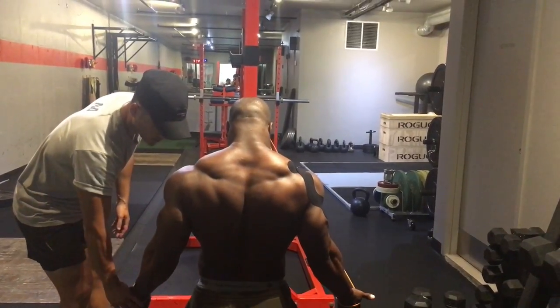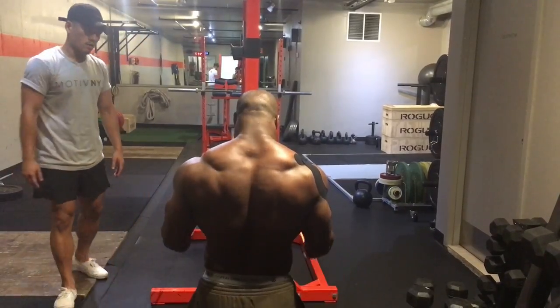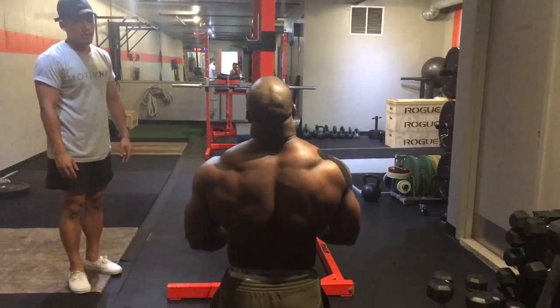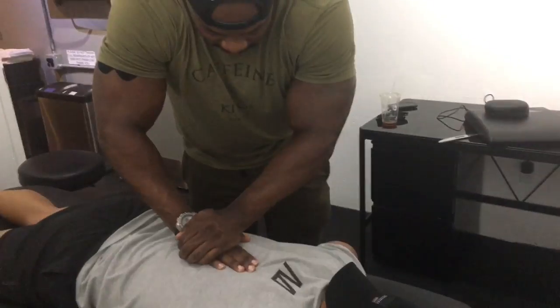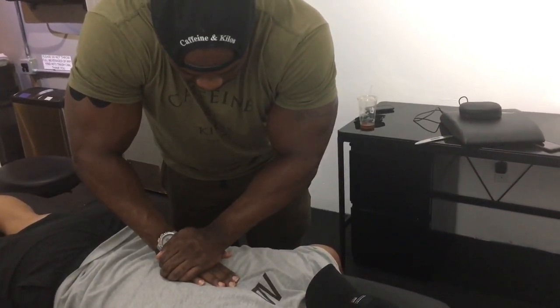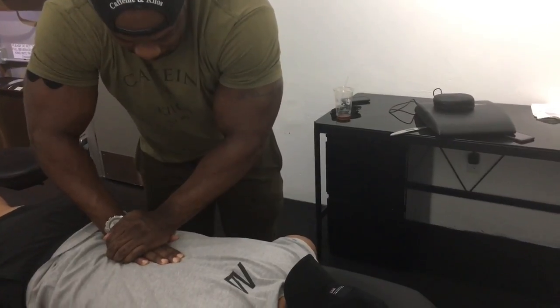So I came in the next day on the Friday to get a bench press workout in. I wasn't sure how my pec was gonna feel, so I decided to do mostly lighter weight. Before that, we were just messing around and I was showing him my skills, that I can crack backs as well. He was very pleased with it because obviously I'm amazing. I cracked his back for him, which he always does for me.